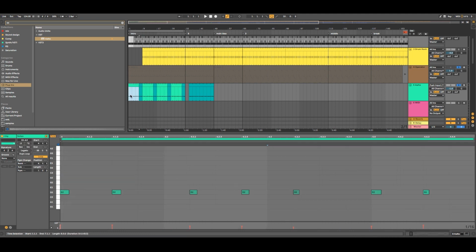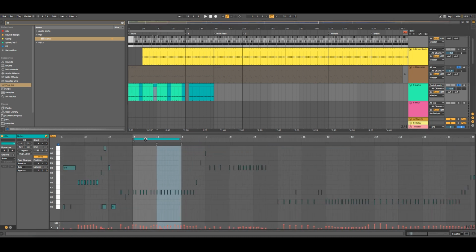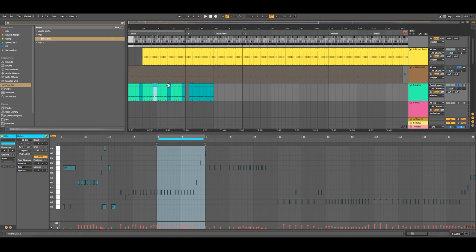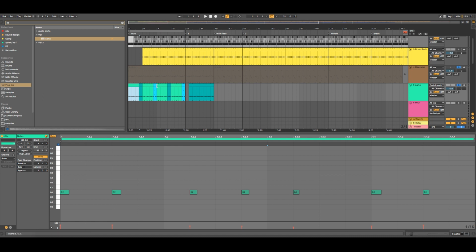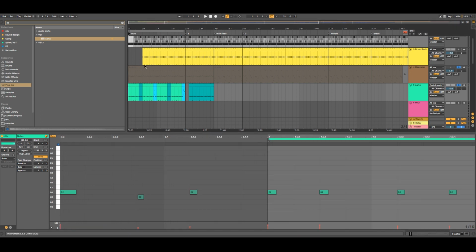Okay, so it plays 3 times, and then there's a variation. 3 times there's a variation. And why not here, move this here. And so we have a second variation here. I'm gonna put it in blue. Grab this, like this. Okay, so this first variation, second variation, third variation, fourth variation. Maybe you could have something like that. Okay, let's quickly check how it sounds.